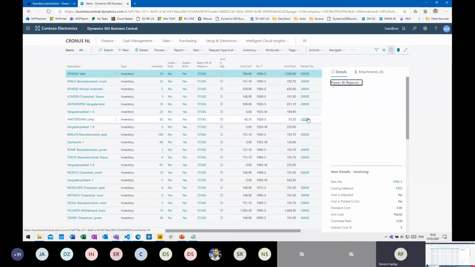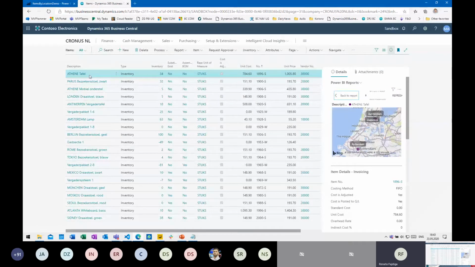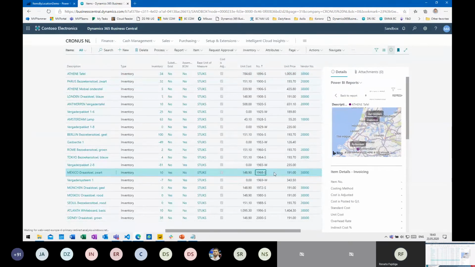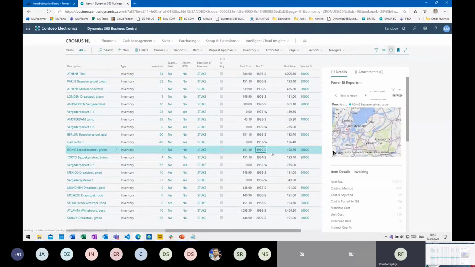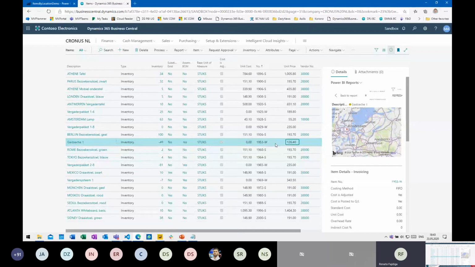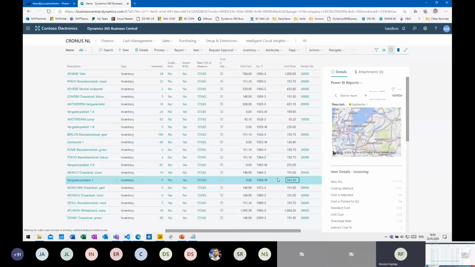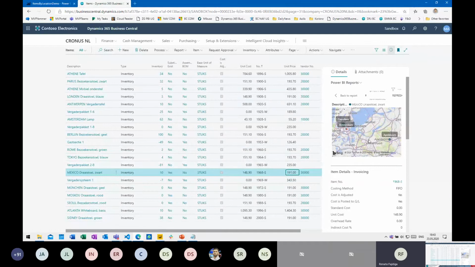Okay, and in a few moments, I will get my Power BI report on the map, my report here inside the map. I will zoom this. So I see that this table I have in Rotterdam, I have in Amsterdam, and so on. And now as I navigate on the item list, it will change the information for me where I have this item stored. So for example, if I select this one, I see that this item I have in these 3 locations.